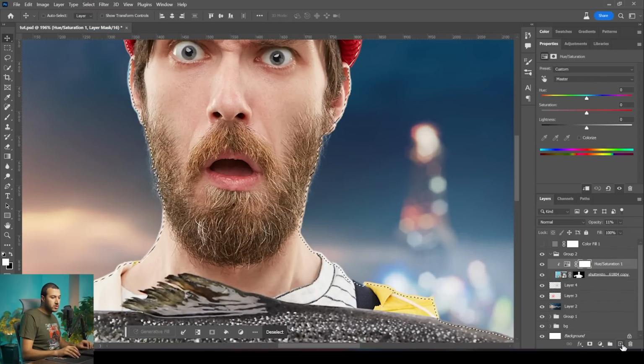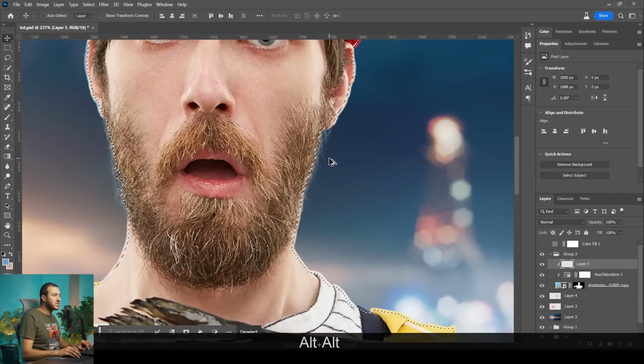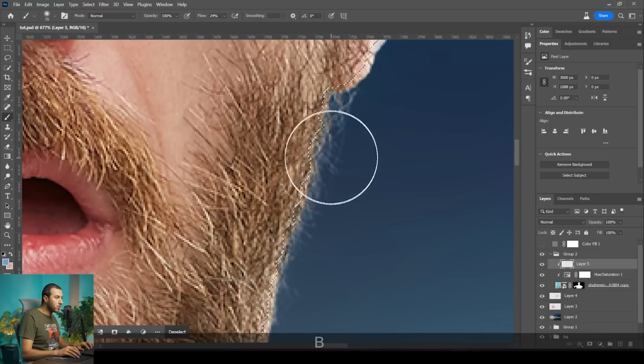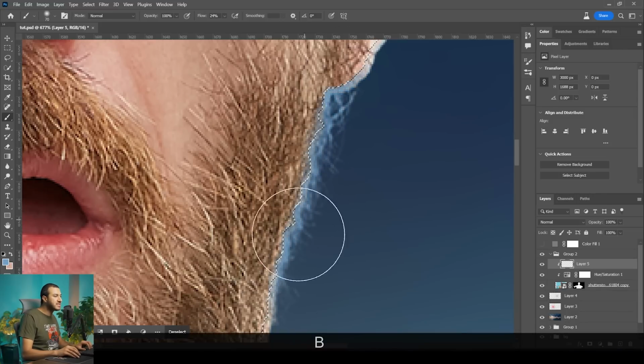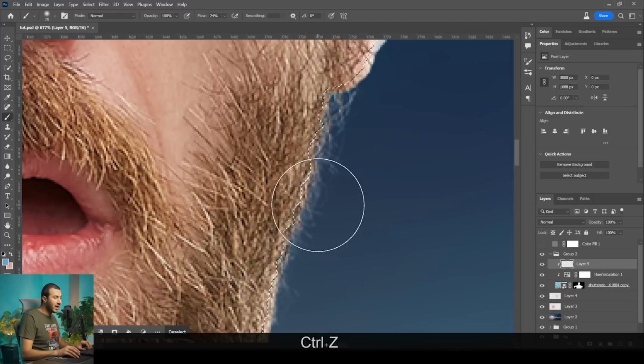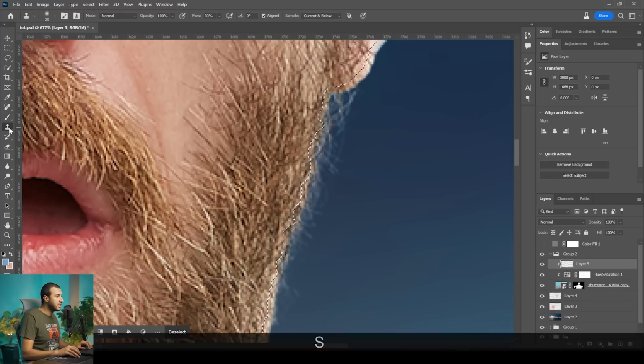And next I will create a new layer, create a clipping mask and paint over this area. So basically what I'm going to do now is to paint here, only in this area of the fringes. Okay, but I will not paint with color. I will paint with the clone stamp tool. So I will pick a source from here and let's paint over here.